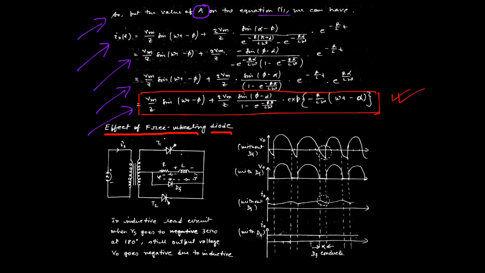As well as in the case of fourth quadrant operation during discharging of the inductor, the inductive current is fed back to the supply, meaning the current starts flowing from load to supply. As the inductive current is lagging in nature, the input power factor will be affected and will be more lagging due to the presence of inductive current. So in both cases, the overall efficiency of the system or of the rectifier is reduced. That can be overcome by using a freewheeling diode, which is depicted in this figure.